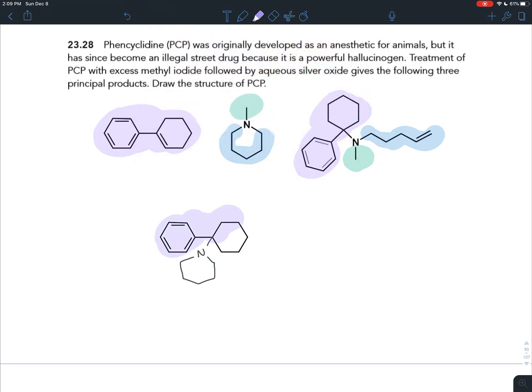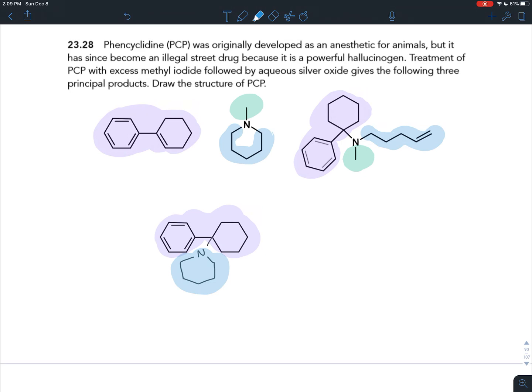You have the original piece that you knew about. Notice we don't have any of the methyl iodides. Those are added by the excess methyl iodide. We don't have either of the methyl groups in green. Those were added by the methyl iodide in the recipe, but we do have the 5 carbons here with the nitrogen on it. And we know where the nitrogen must have added, the same place as the benzene.